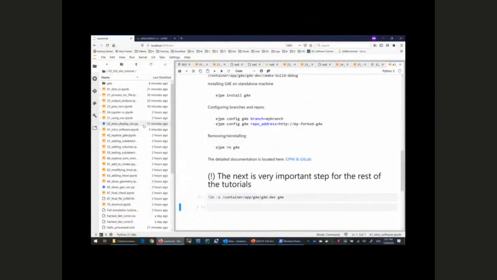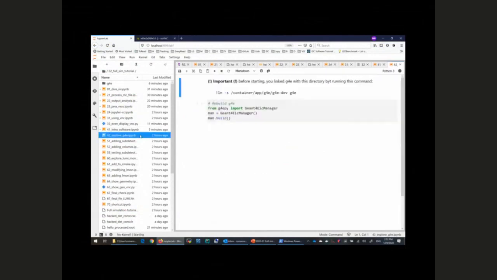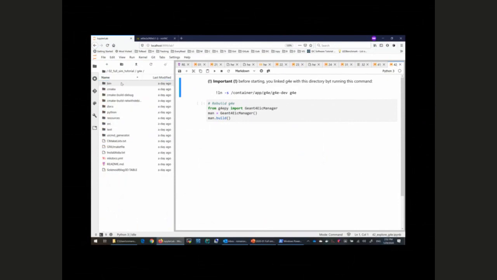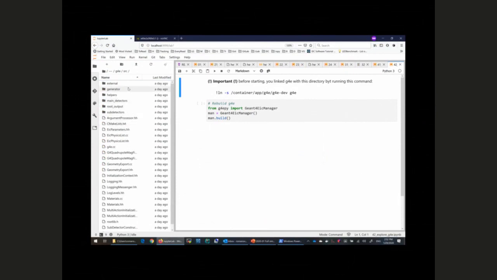Let's go to this 42 called Explorer G4e. Okay, so now we have this G4e folder with the G4e code, and I just want to quickly say that in the source directory there are two interesting directories. One is mine detectors.